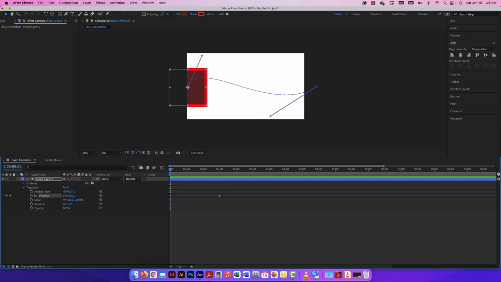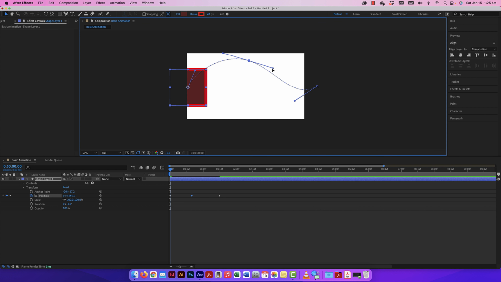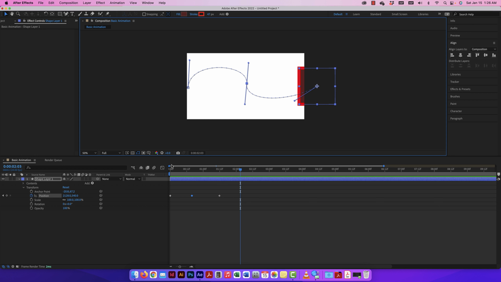Just to show you what you can do with it, I could also go to my pen tool now and click on my add vertex or anchor point, and I can click on a new anchor point here. Okay, there it is, and I've added another anchor point with control arms. Click on my selection tool and move those around. All right, so now I could do something interesting with this path just by playing around with the vectors of it, the path, making anchors, making control arms. And here I go. Very interesting idea. That's all I wanted to show you with how you could still play around with the path pertaining to the position of it.